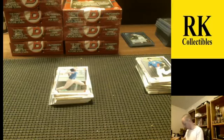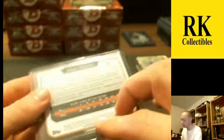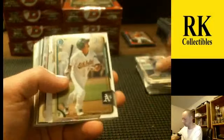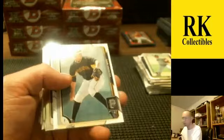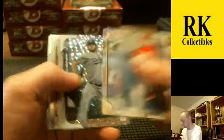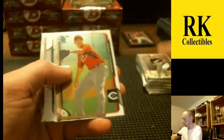The Bryant owner's winning all the Bryant minis. Can't buy them out, man, whatever you pay for the spot. I think they're looking for a bigger card. Bryant actually has base and chrome, too. Jose Berrios, top 100. Clayton Kershaw, silver ice. Did you get to that orange parallel yet? Yeah, it was Machado. Paper.